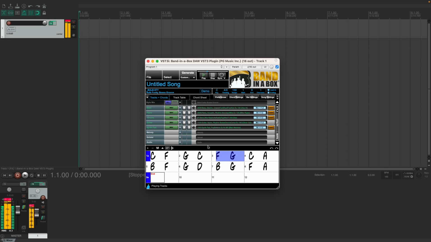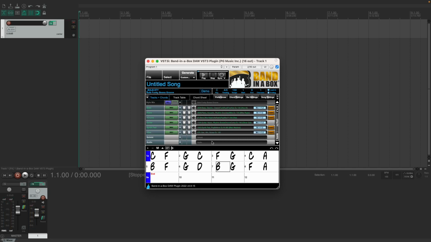If it's not quite right, you can always go back to the style picker to choose a different style, or you can add or change instruments if you like, and click Generate to have the plugin create new tracks for you. When you're trying out different tracks and styles, the play and stop buttons and the progress bar above them will come in handy. Plus, you can double-click any bar in the chord sheet to start playing from that point. Always remember, if you make any changes to the chord sheet, change style, or add or change any tracks, you'll need to click the Generate button to have the plugin build new tracks for you.